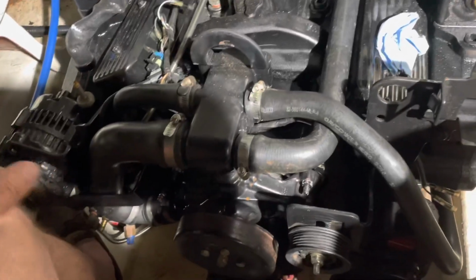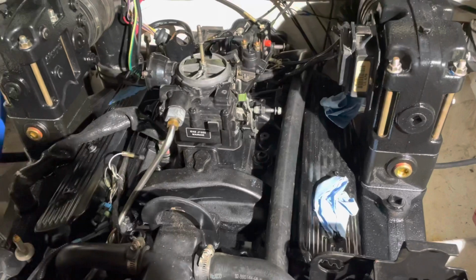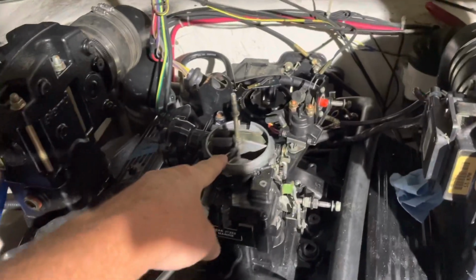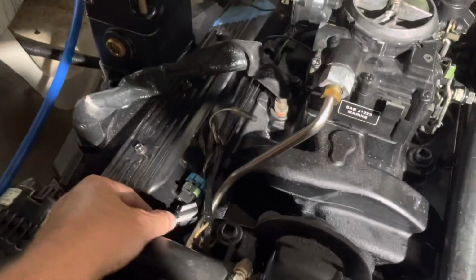I want to make sure the battery's strong enough to turn it over with compression with spark plugs in it. And if it turns over, I'm going to pour a little bit of gas in here and turn it over and see if it runs just on poured gas. I have not connected the fuel pump yet.